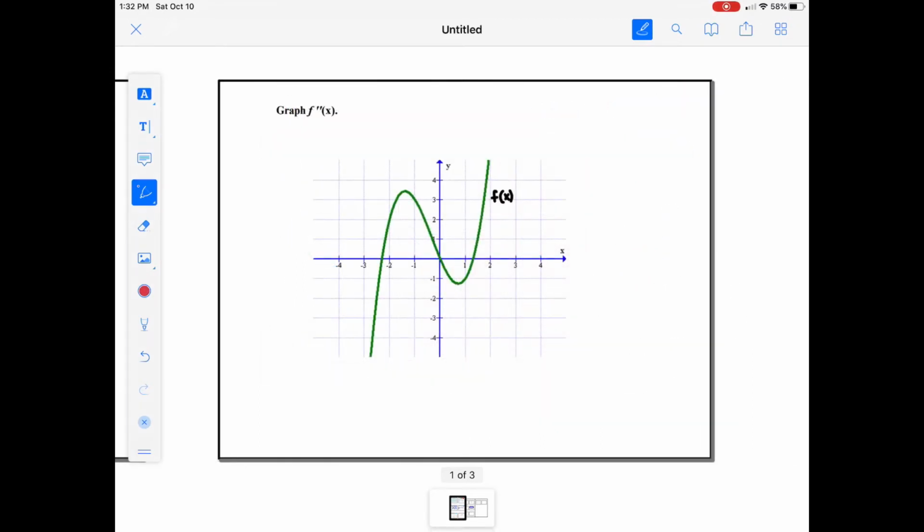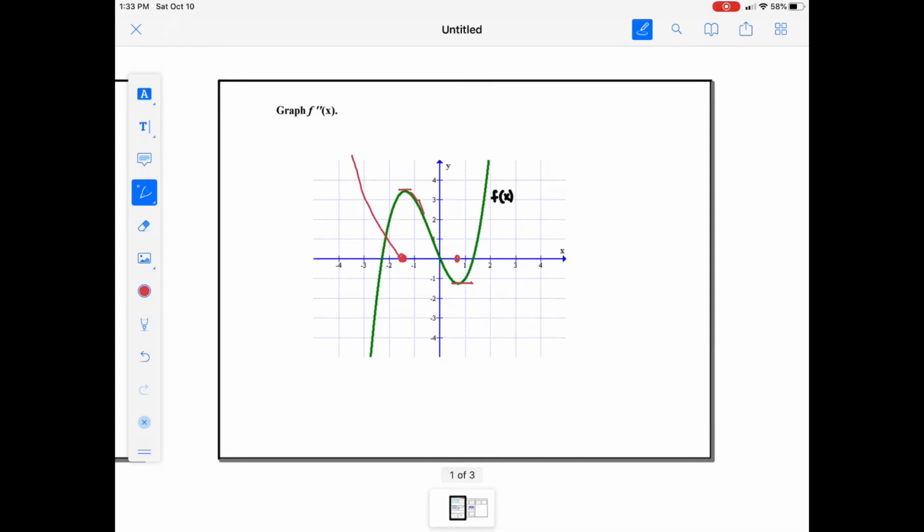Sometimes you're asked to sketch the second derivative, not as frequently as graphing the first derivative. We can do this one of two ways, people. We could first start by just graphing F prime, if that green graph is F. And by doing that, this is going to be a good early chapter 2 review. We would find out where the zeros are, where those slopes are 0. And then here I can see that these slopes are positive, but they're becoming less positive. So my slopes would look like that.